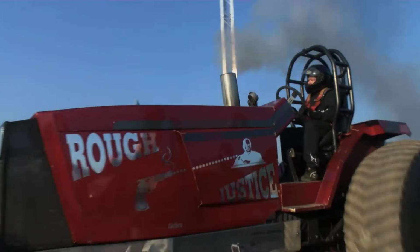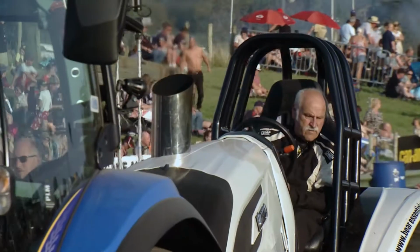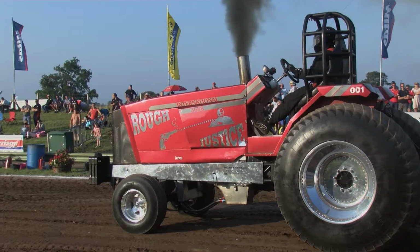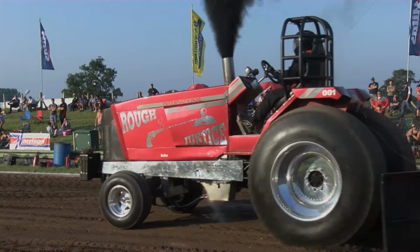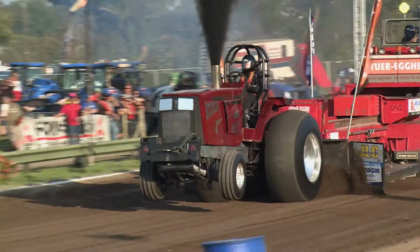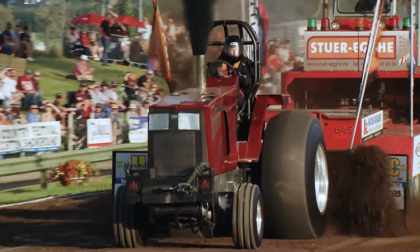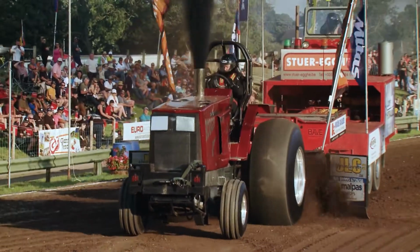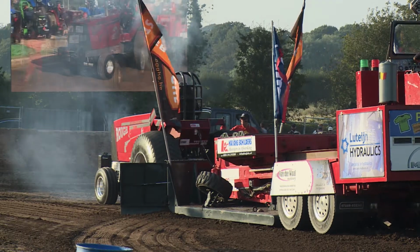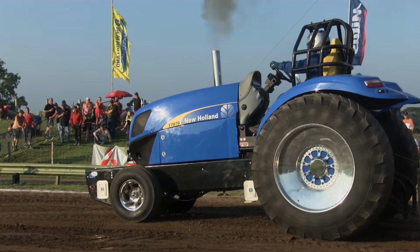Current points leader in the BTPA Championship is this man, Ted Nicholson, with Rough Justice. He's been in a dogfight with the Bears all season long. Mike Simmons just posted a distance of 106.62 metres. Ted means business today. Huge wheel speed, beautiful balance, and I think he's going to fly past Mike's distance. Oh, yes, he does. 113 metres is the measured distance, so Ted moves into the lead. That's going to be a very tough run to beat. Andy Miller looking on there. Best the Bears will finish today is second.